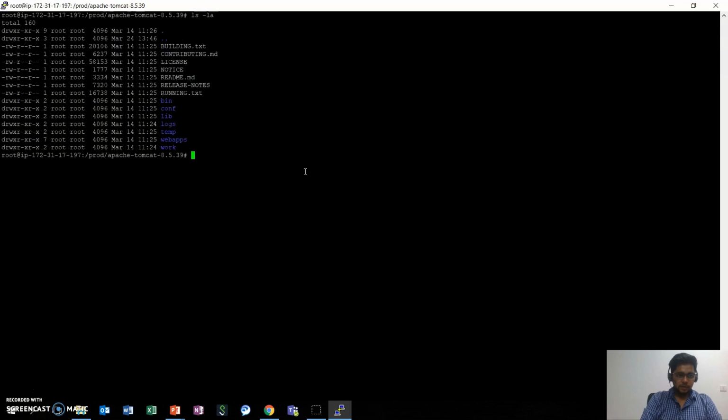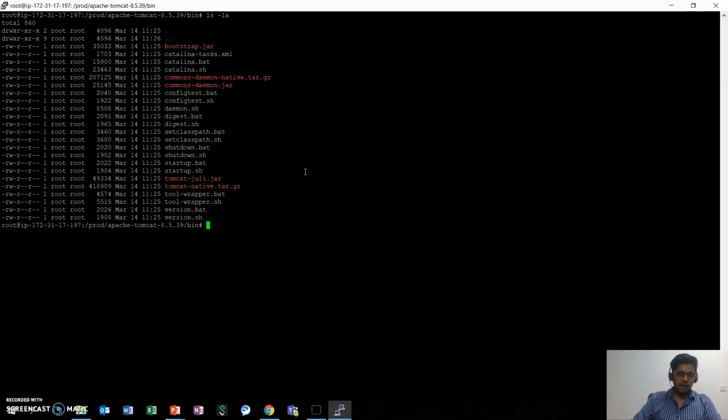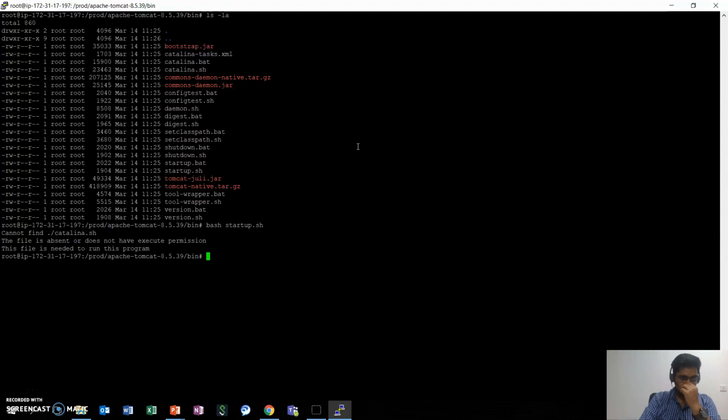If we go inside this folder, inside the bin we have startup.sh and shutdown.sh. So these two files will be responsible for starting up and shutting down the Tomcat server. If I just do a bash startup.sh, it says that it cannot find catalina.sh.